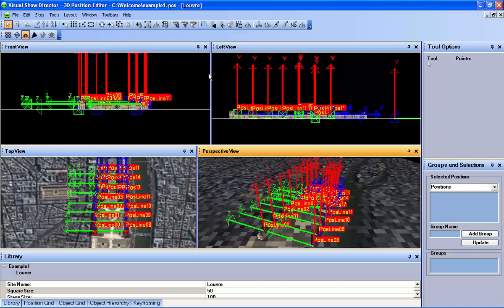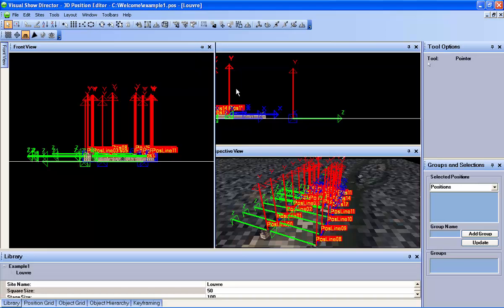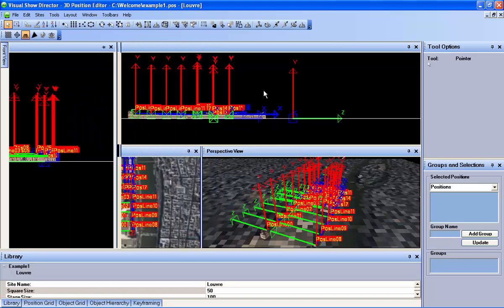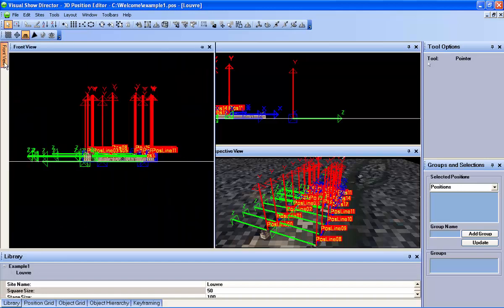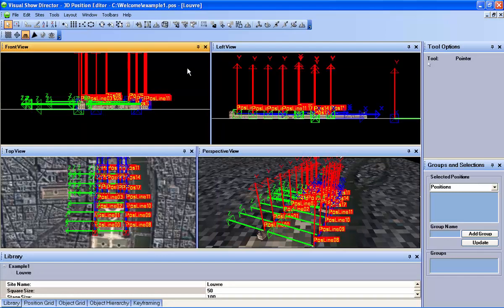For each viewport, we see the button Auto Hide. That permits us to hide a particular view from the screen and put it on the left side like a tab. Moving the mouse on the tab, the view, in this case front view, appears again. To restore the front view, select again Auto Hide. The same function works for the other views.